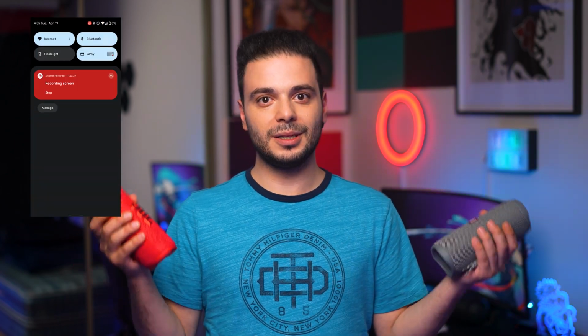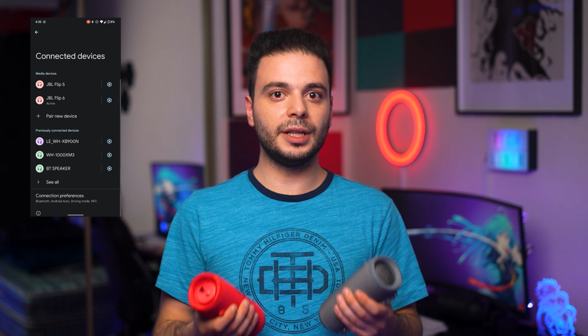Also worth mentioning is Party Boost. While you can connect up to 100 speakers together for parties, let's be a little bit realistic here. The maximum you will connect would be 2 devices. And the good thing here is that you can pair the Flip 6 and 5 together to perform stereo signals. So if you have the Flip 5 and you're planning to upgrade, you don't actually have to get rid of it anymore. You can link them together and the result is actually greater than what I expected.